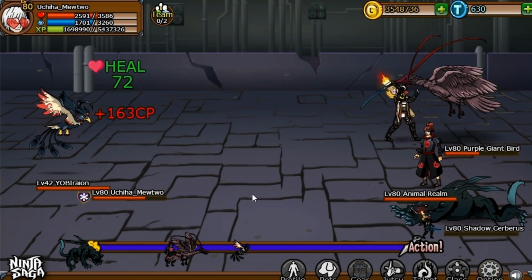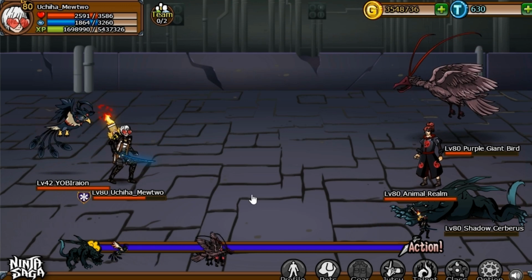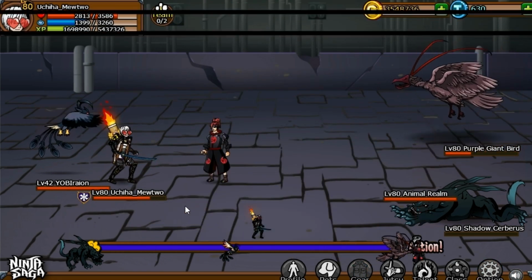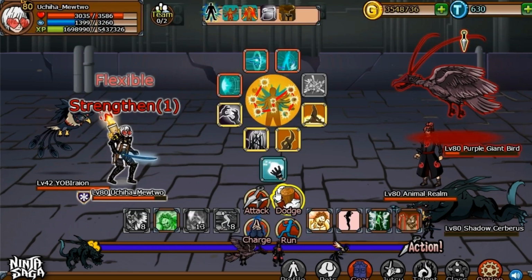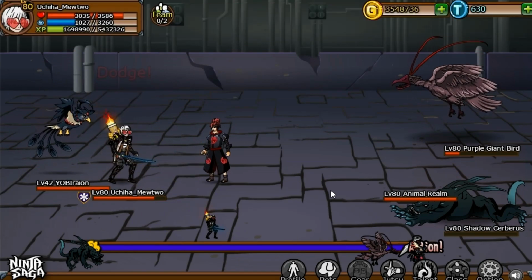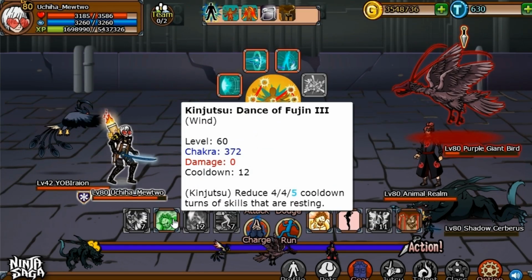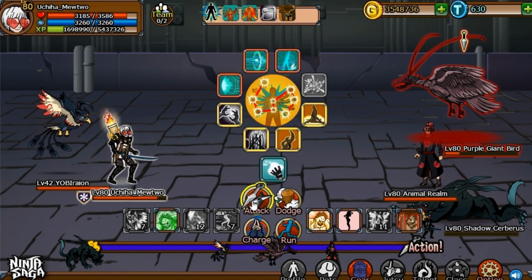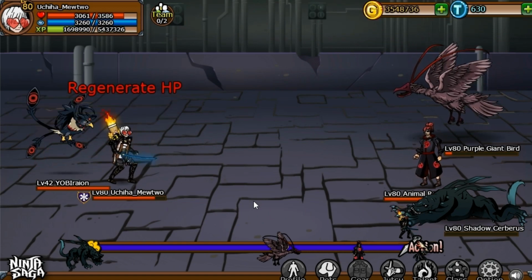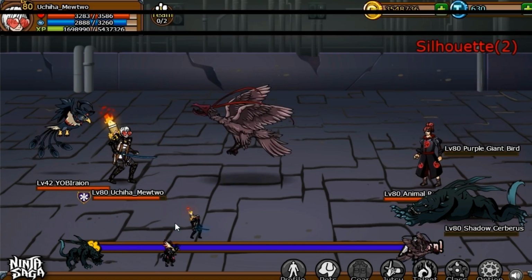So after you finish the Shadow Cerebrus, you go ahead and defeat the purple giant bird. Seriously though, the people naming this, what were you thinking? Purple giant bird. It's like you go into a 3-year-old school and tell a bunch of kids to go ahead and name something. They're like, oh, let's call it a purple giant bird. I mean, seriously, Shadow Cerebrus, I can live with that. It makes sense. But purple giant bird. I mean, come on, dude. You should have something better than that.